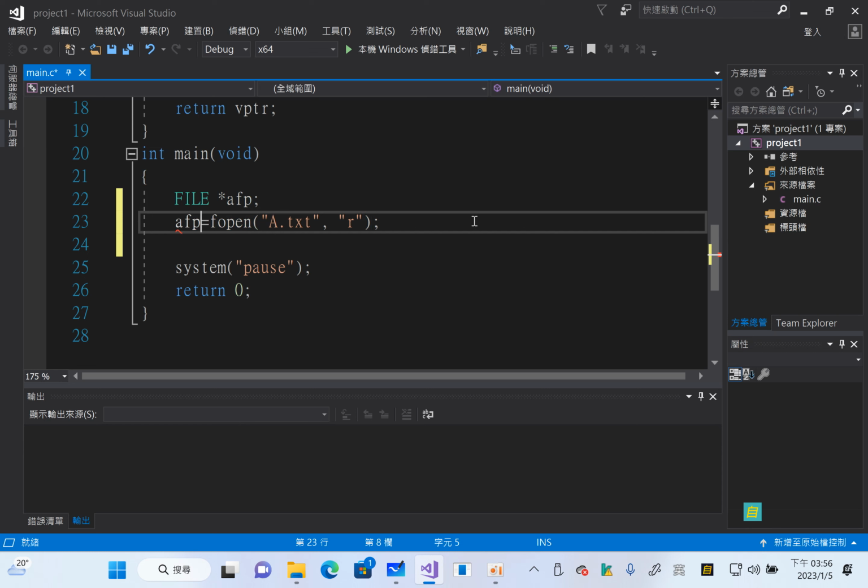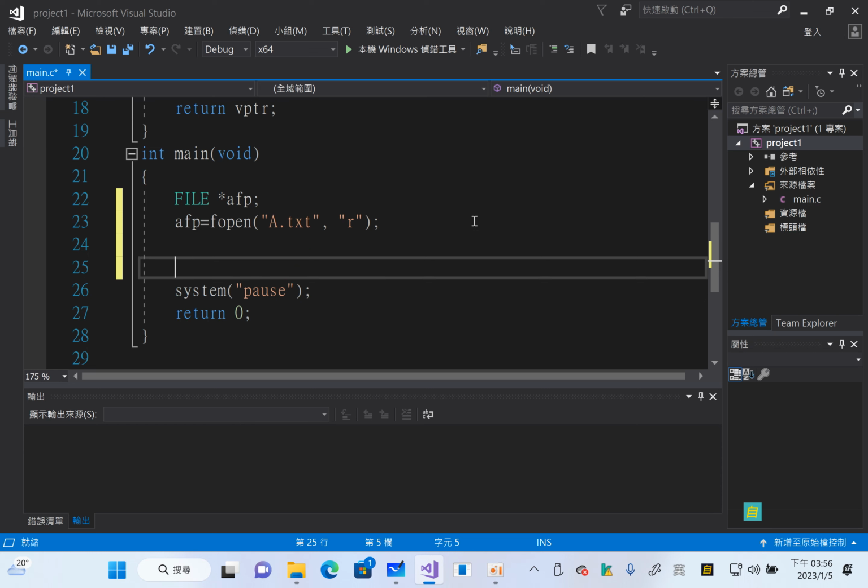File pointer, okay? Now, I emphasize just now is that when you open the file, you need to close the file, okay? So we call fclose AFP.